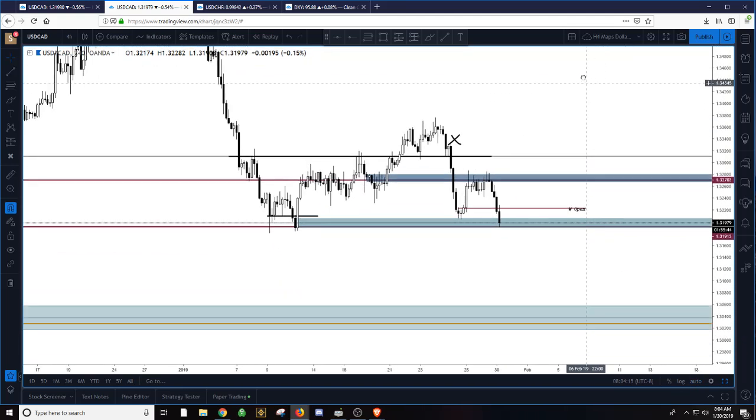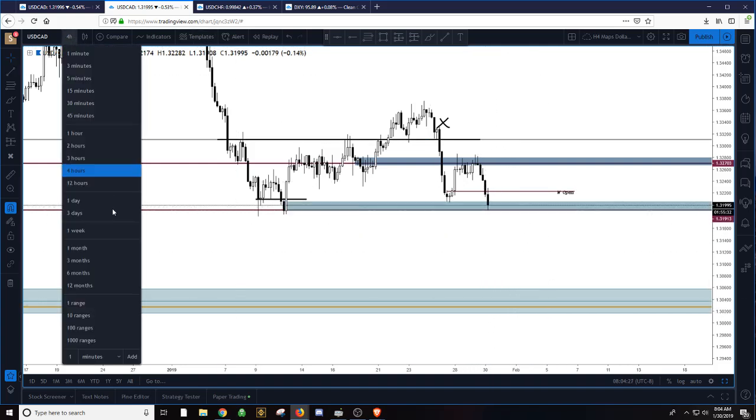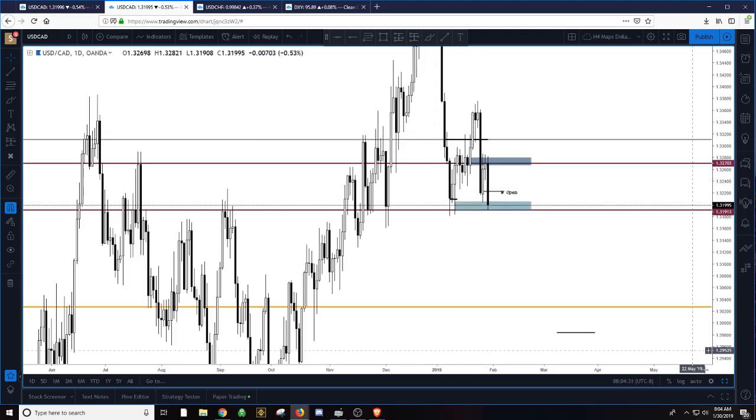But as we see, we are into support, right? So economic events. We're into support. It's end of the month. The price action is going to be choppy. There's no reason to take this risk right here. Until next week, this can cleanly break this and then find resistance here. Then I'll be aiming for the mid-range, the macro mid-range we were talking about. But other than that, that's all I'm really looking for right now.